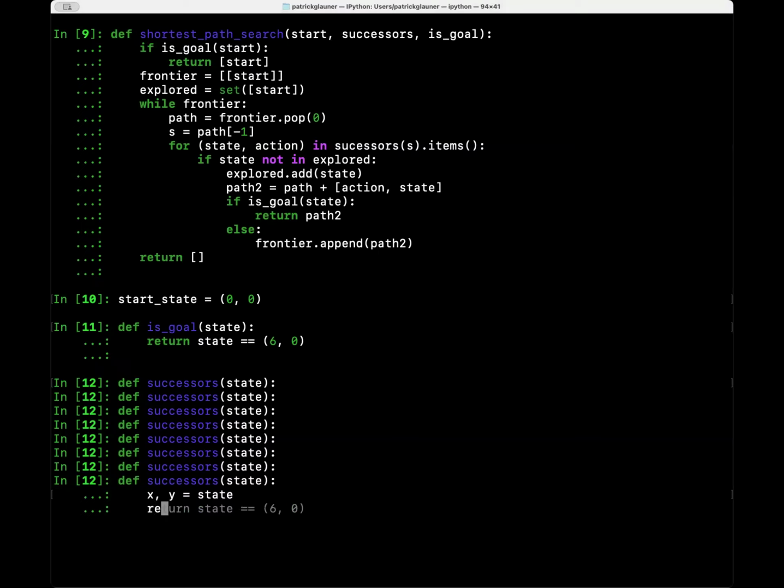And now I need to return a dictionary. We've seen today in the intro to Python how I can build a dictionary, and we can do this fairly easily.